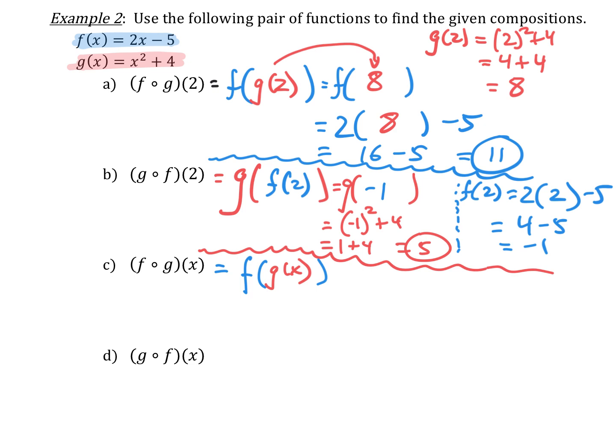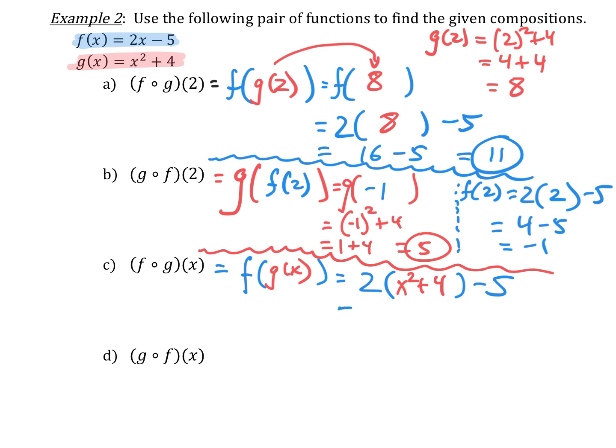All right, well, what is function f? Function f says 2x minus 5. So the function is 2 times the input minus 5. In this formula, x is the input. So this means 2 times whatever the input is, minus 5. All right, that's what this tells us up here. Well, what is the input here? The input is g of x. So we're going to take g of x, which is x squared plus 4, and we're going to put that into f. So g of x is x squared plus 4, so we're putting that into the f function.